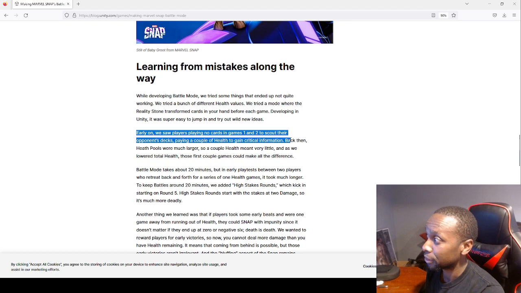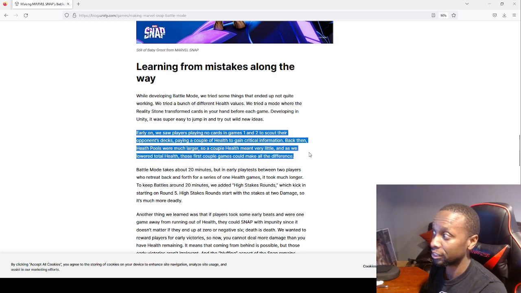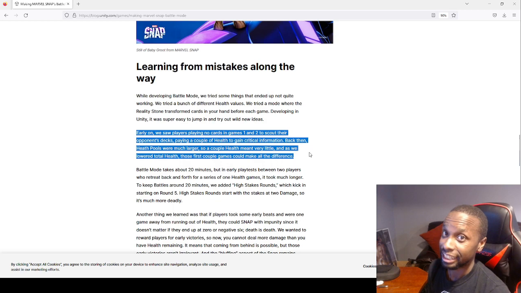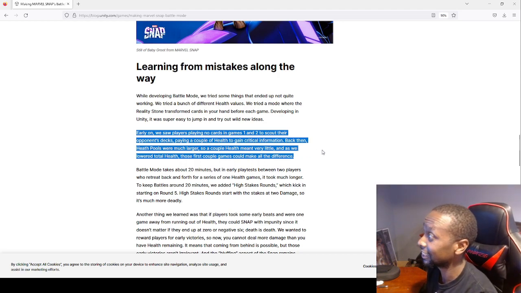Early on we saw players playing no cards in games 1 and 2 to scout their opponent's decks, paying a couple of health to gain critical information. Back then health pools were much larger, so a couple of health meant very little, and as we lowered total health, those first couple of games could make all the difference. I'm actually glad they changed that. That would be a thing like, okay, I'm about to lose 2, max 4 health if my opponent snaps, and I get to basically see what they play. Get some information, especially in a 12 card deck when there's not that much variety. Yeah, I'm glad they changed that.